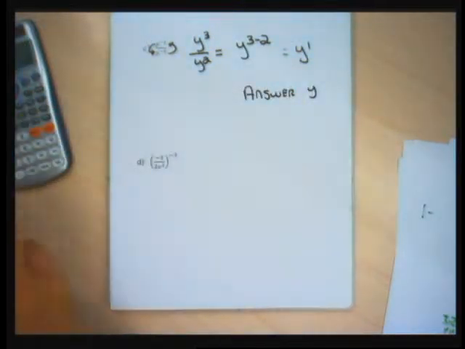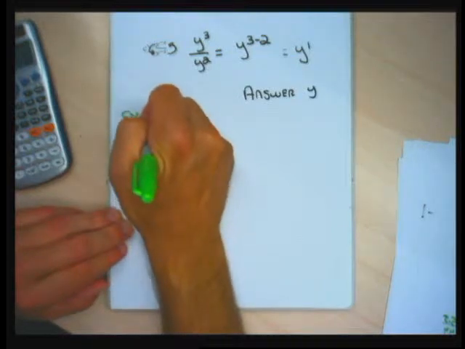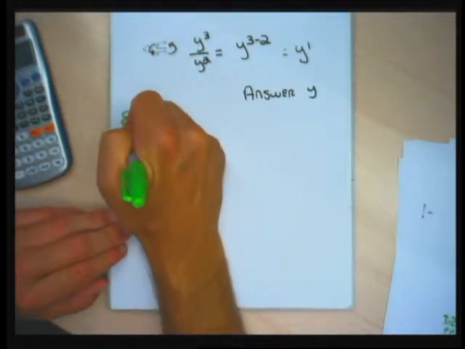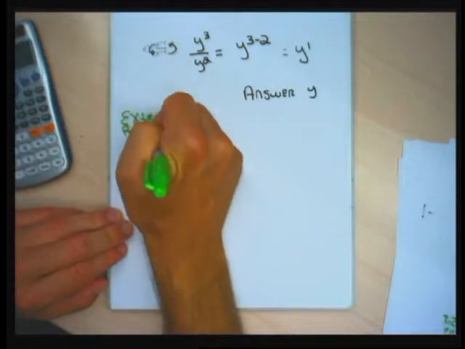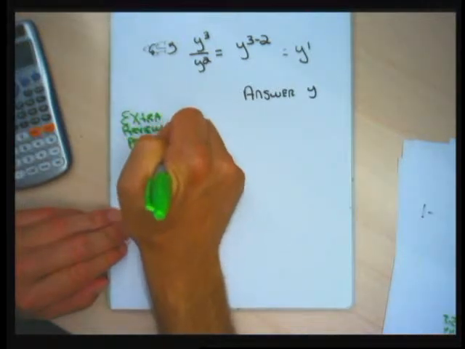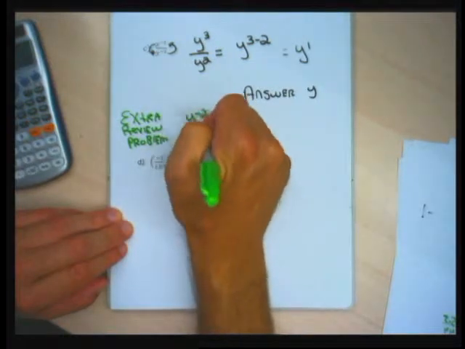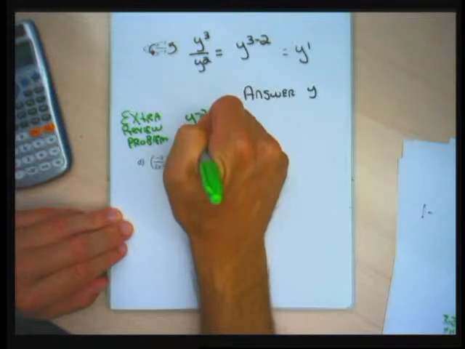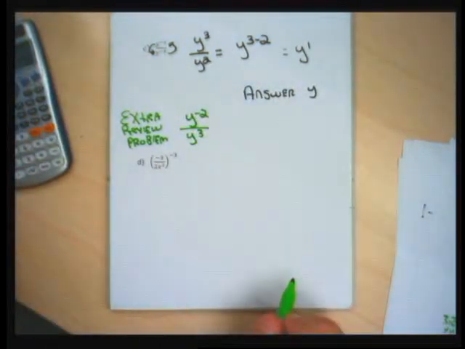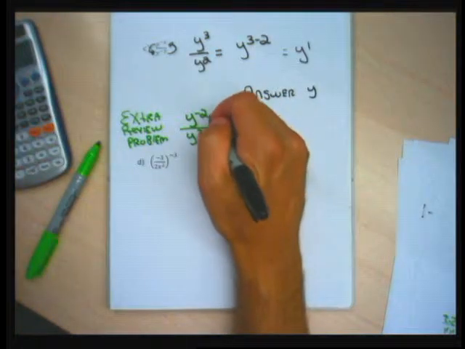I should sneak an extra problem in here. I don't know what letter to give it. It's not in the review, but I often put something like this on your test. So if I gave you the same problem, y to the -2, and tweaked it just slightly over y cubed, that's not going to reduce to the exact same answer of y, and it's not harder, but it's easier to mess up.